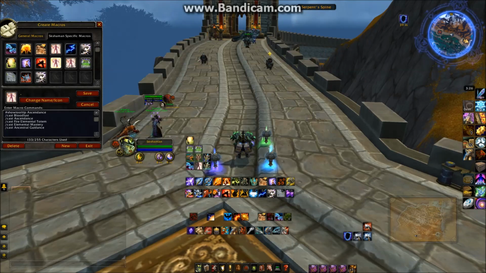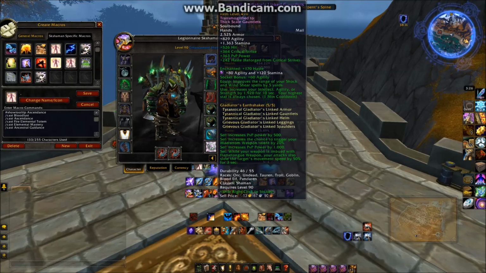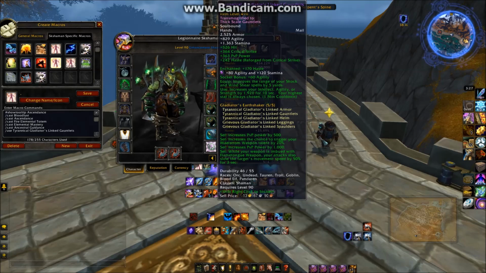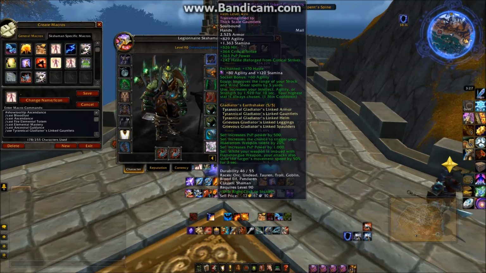And let's say that you've got a trinket that's slash use. I don't because I'm an engineer and I use the gloves, so I would shift click the gloves. Same thing, guys. Hold the shift key, left click. It puts it in there automatically. Don't mess with them. It's all set up, good to go. You hit the button and all this stuff will pop. This is for some of the cooldowns and stuff.